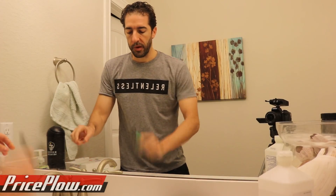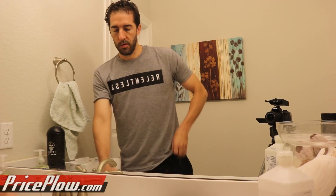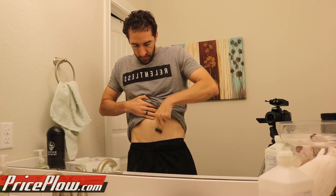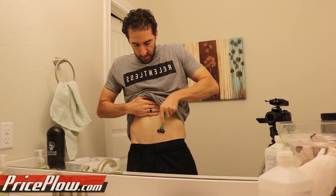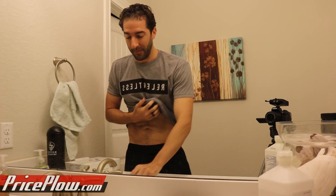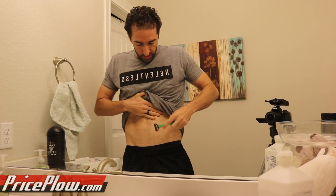We can do some speed editing here. This is going to be a three-month run, so I'm going to prefer that most of these three months have carbohydrates involved. You want to have this in an area where there's a little bit of fat to grab, and not on the ridge — because in one spot I do have some no-hair area right here, but that's right on the ridge, and apparently that won't look as well and will feel a little bit rough.